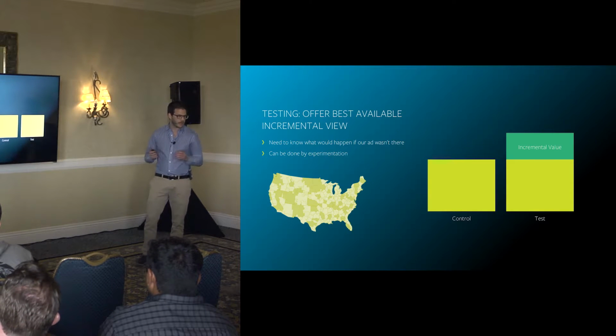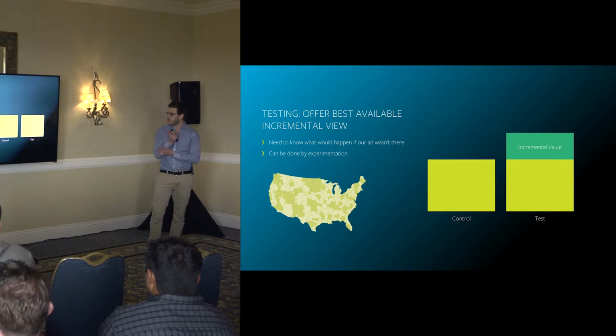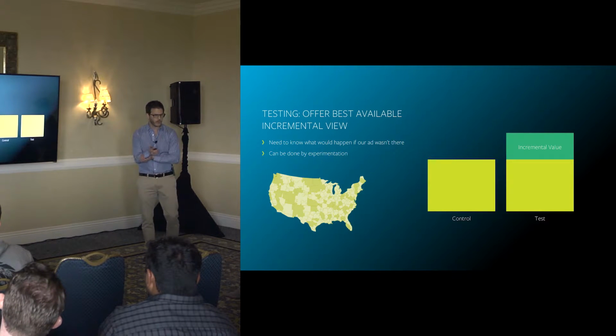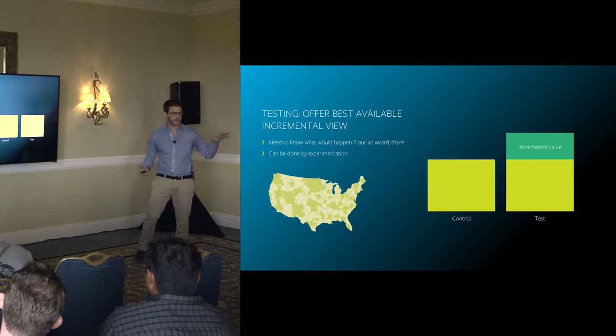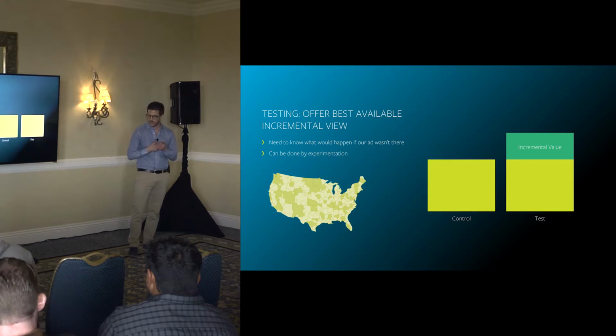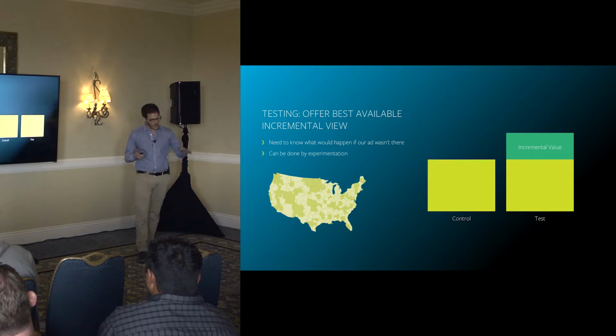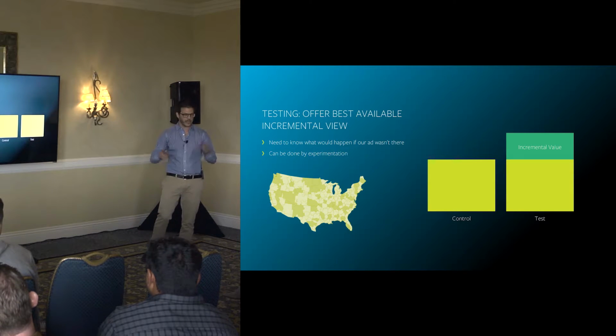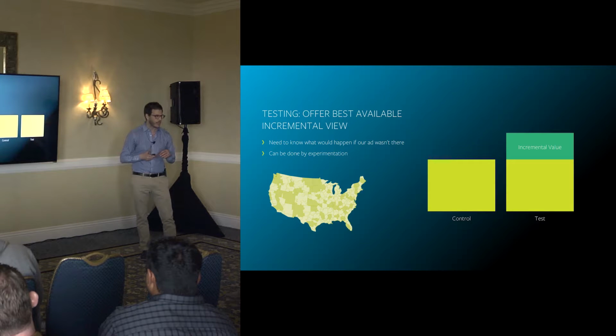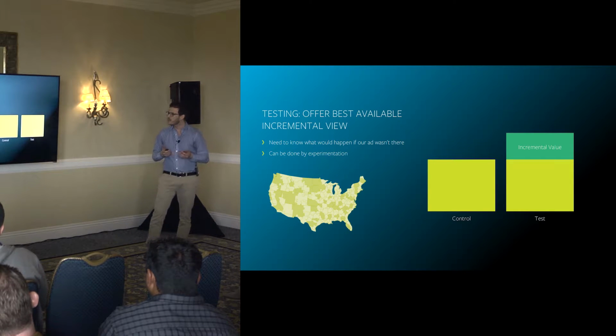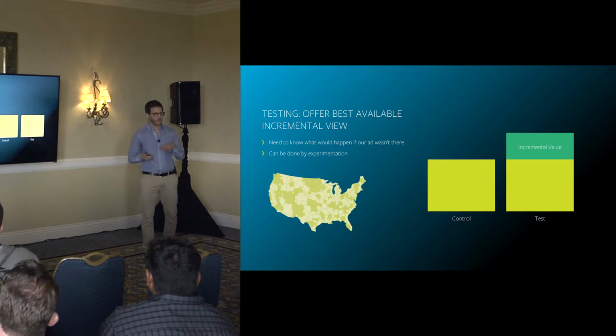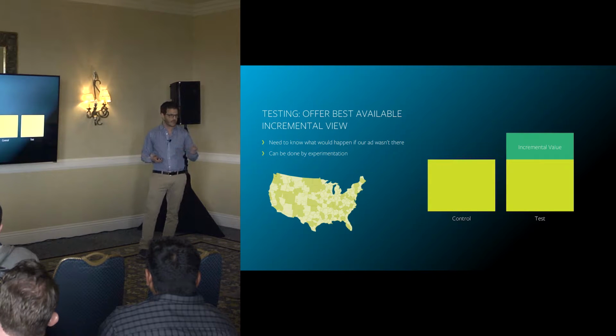So what do you do about that? We like to talk a lot about the word causal, with incremental or incrementality. What is the causal impact? And what we were just describing in terms of limitations on the prior slide is that we can use attribution to weight the different touch points using many different models, even some of the most sophisticated that are out there, like Yossi was talking about earlier, but they're not really going to give you, at least on their own, that causality of that single variable and what it did on that path to purchase.